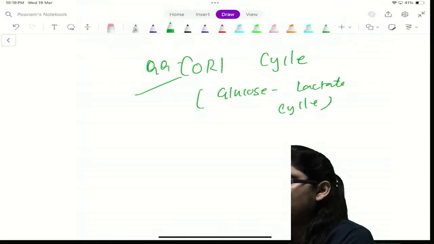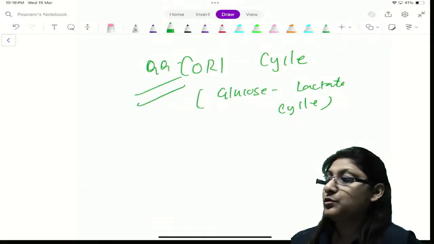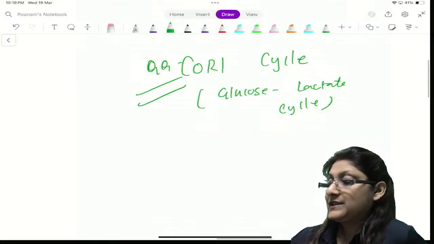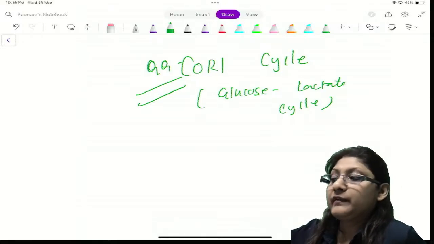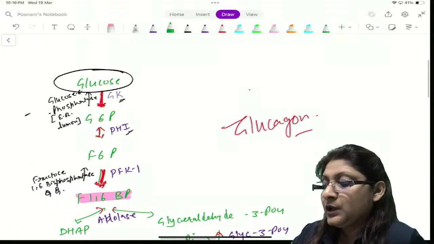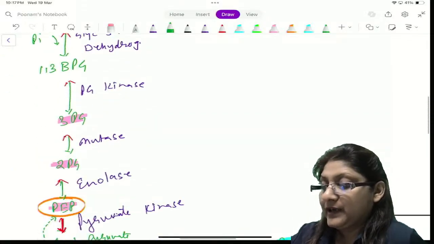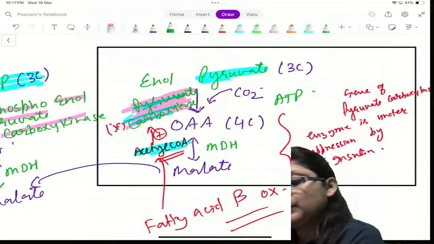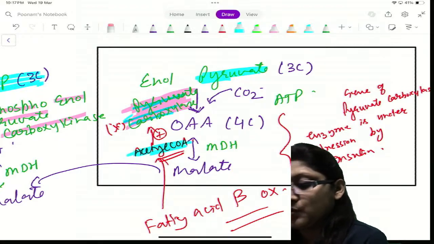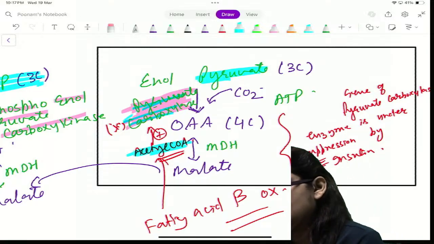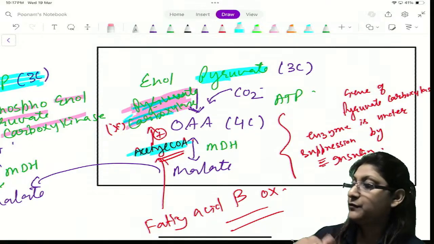Yes, Ahmed, you're very much right. Acetyl-CoA is never gluconeogenic. That's very true. Acetyl-CoA, a 2-carbon compound, can never get converted to glucose. But what I have told you here, the role of acetyl-CoA in activating pyruvate carboxylase, that of course is very important. This acetyl-CoA itself is not converted to glucose, but it is important to stimulate the pyruvate carboxylase enzyme, which can convert pyruvate to glucose.